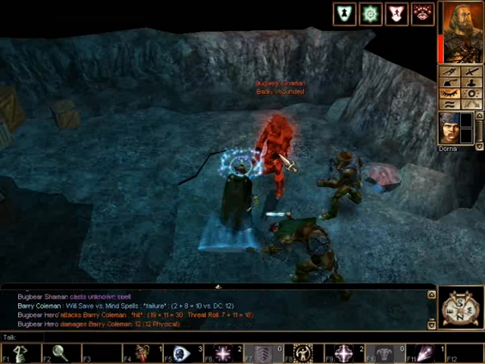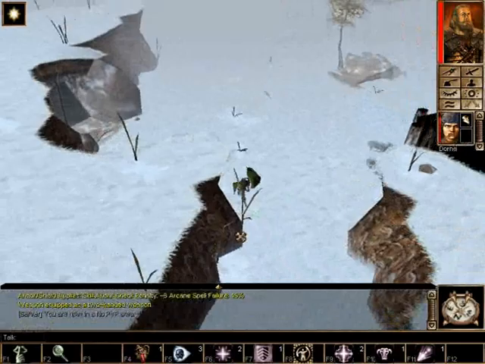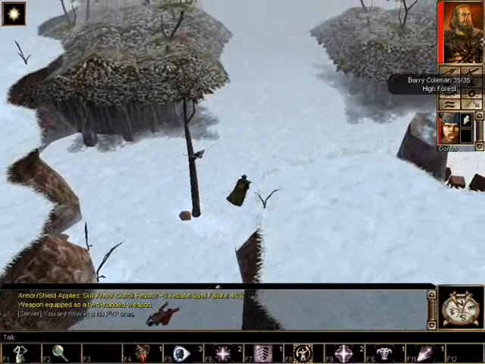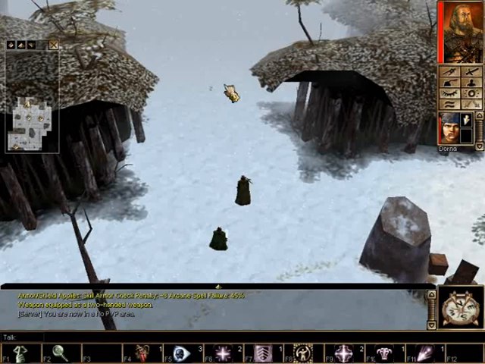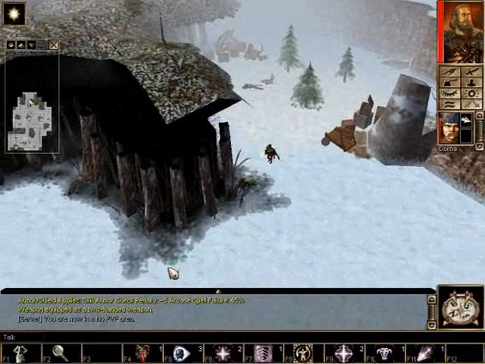Okay, we can't do that yet. Wow, we really cannot do that yet. We're coming back to deal with you. Sheesh. Eek. The cave entrance there. Do I really want to go in? I'm not going to go in yet. We'll come back for those.